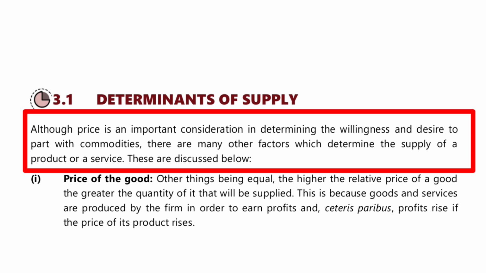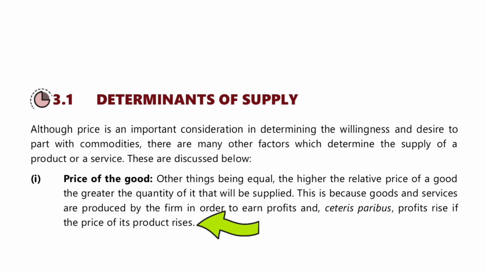Now the first one, as we said, the foremost factor, is the price of the goods. Other things assumed to be the same, when the price of the goods is higher, the seller will send more goods to the market. The higher the price offered by the buyer, the more of the commodity will be offered for sale by the seller, because the seller aims at earning more profit, and since he aims at making higher profit, he will like to sell at a higher price. So that is the first determinant.